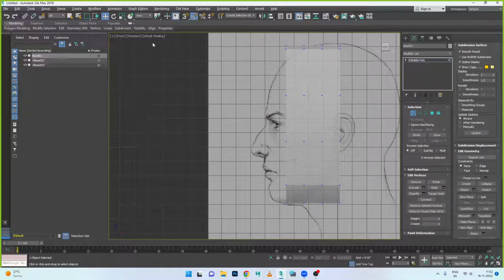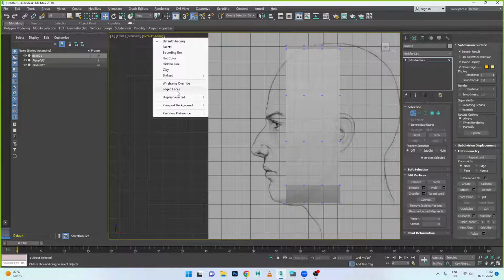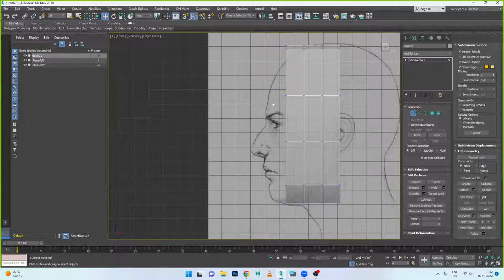Now select these edges and faces again in this one. Okay, select these vertexes and try to move this one to the front. Okay, let me move down over here now. Move it down a little bit more.